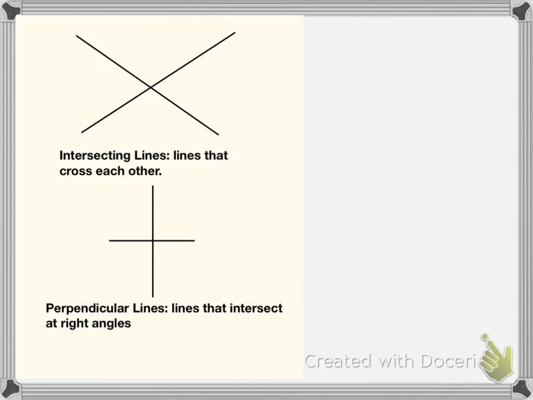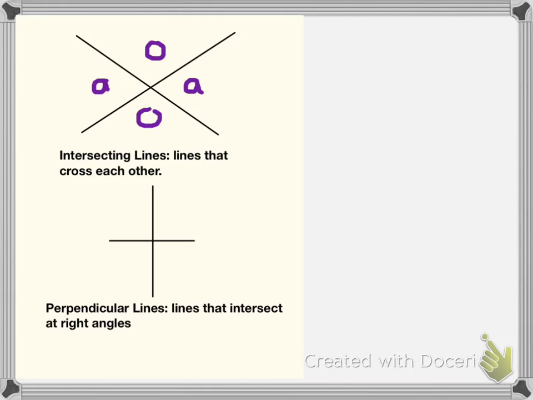Here we have two words that we're going to review. One is a term called intersecting lines. That's when two lines cross each other or intersect. You can see in this example, we have two obtuse angles that are greater than 90, I'll label with an O. And we have two acute angles, and I will label those with an A. And acute means less than 90.